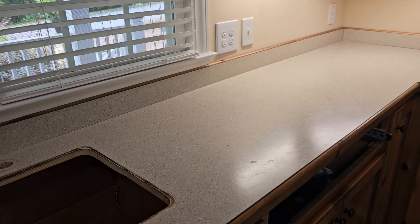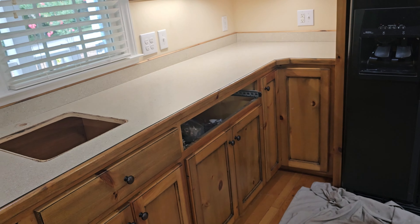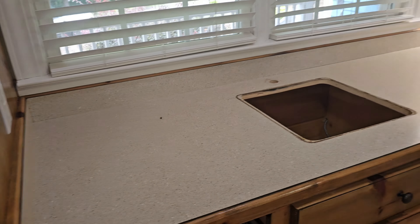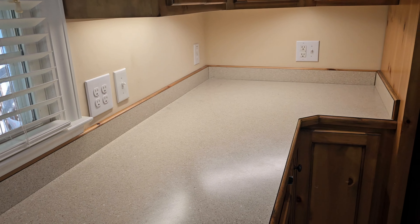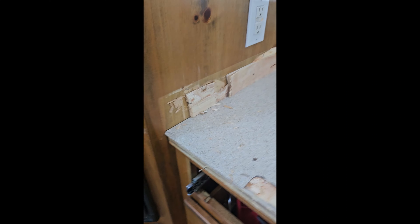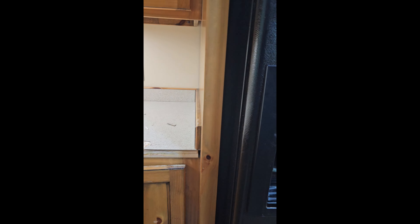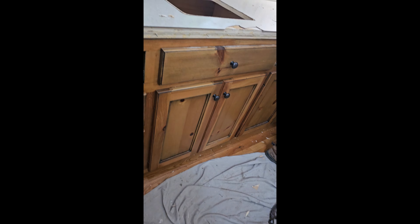This top here is going to be a bear to get in because it's a tight situation — it's going to be a struggle. As you can see on the backsplash, on the sides of the cabinet, it is screwed from inside the cabinet. There's no way for me to get to that, and I'm pretty sure it's going to be the same over here. After the backsplash is out we've still got these screws sticking through. Jay, what's your thoughts? Being that they're probably sheetrock screws, they'll probably break right off. I don't see any way unless you want to take the stove out.